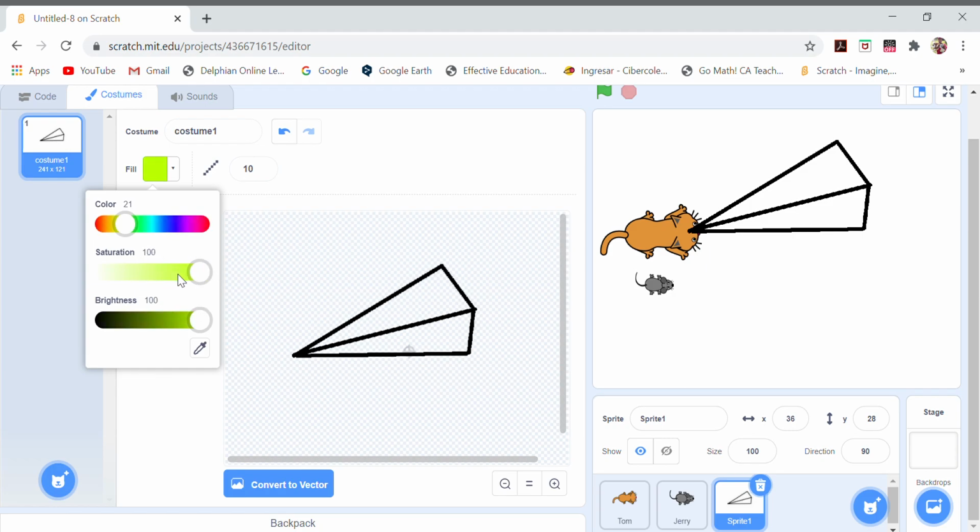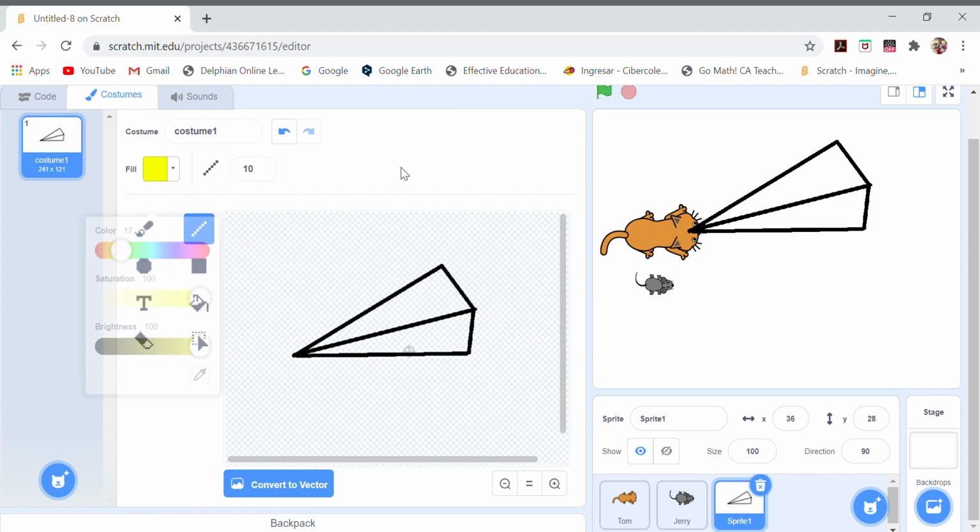The typical color of the cheese is gonna be yellow. The yellow that I want is around 70% color, saturation 100%, brightness 100%, and that's gonna help me for that. So I use the paint here and I color it yellow. But I want some holes, so I go to the circle, but outline, and I create some holes, which is the typical.